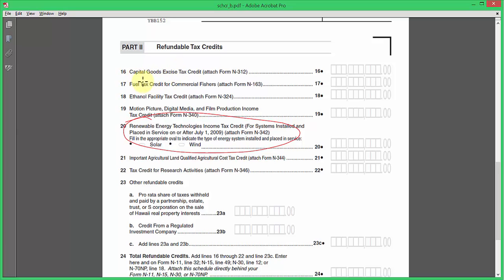So if you purchase a depreciable asset during the year, you know that you cannot deduct it, or under a Section 179, you could deduct it. That's something we learned in our Chapter 6. But in Hawaii, maybe the best thing to do is to claim this credit for those depreciable assets, which allows you to get back as a credit 4%, which is basically the excise tax you paid on those purchases. Now, you're not going to deduct it or depreciate it, but better yet, you get it back as a credit. Now, there's some rules in terms of now limiting how you depreciate the balance of the costs here on this N312 form to claim the credit.